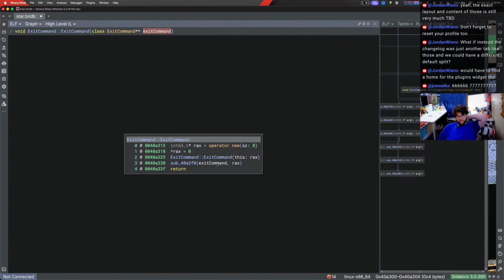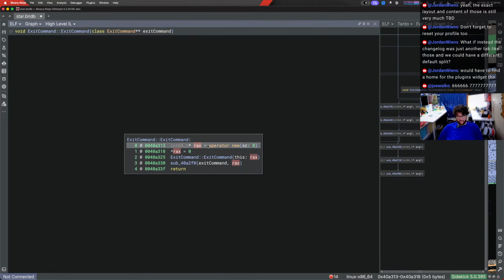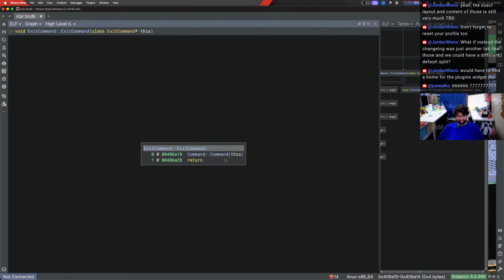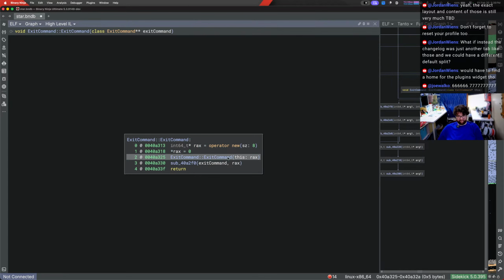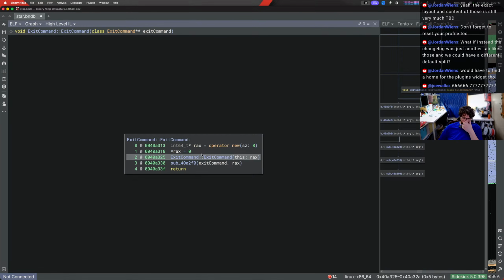And this, is this also a double pointer? What's this doing?